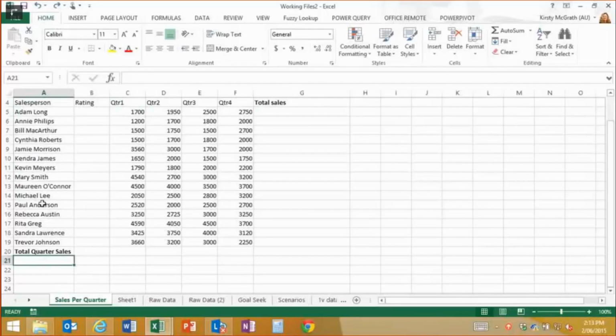What about I want to input some data from above? So I'm just going to go to the cell below. When I want to input data from above, I can go just my Alt down arrow, and what it does is it actually gives me this little drop-down list for me to be able to choose from. So I can go, what do I actually want? I'm just going to drop in Kendra James' name from above. So simple, an easy way to be able to duplicate information from somewhere above with your Alt arrow and a drop-down list for you. That's just an Alt down arrow.